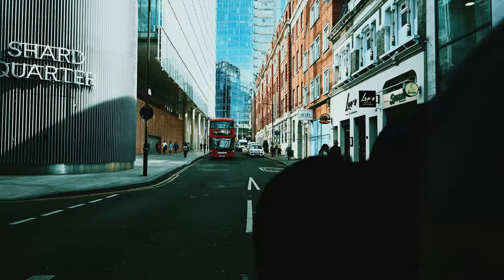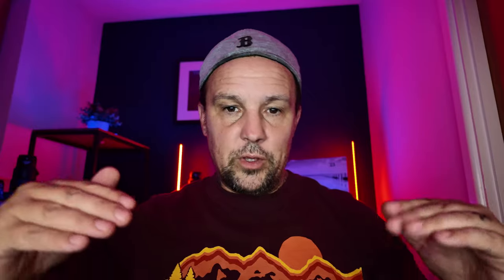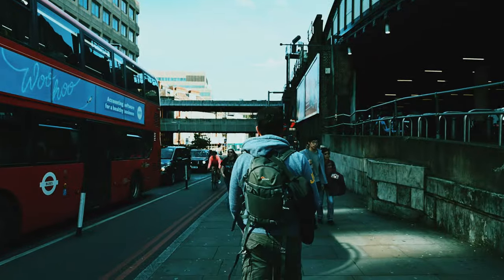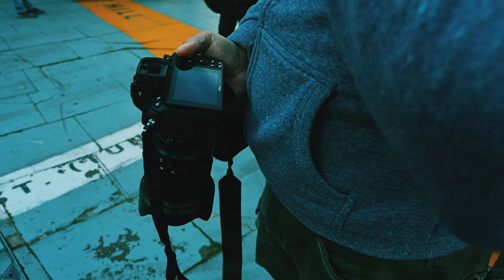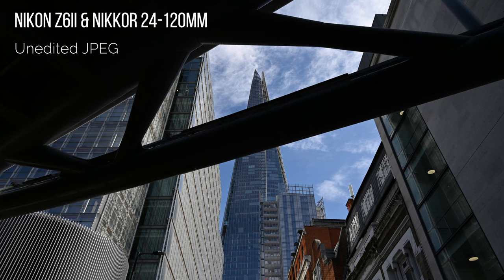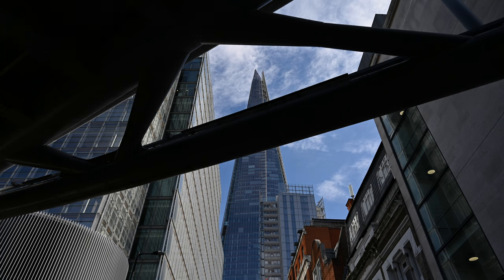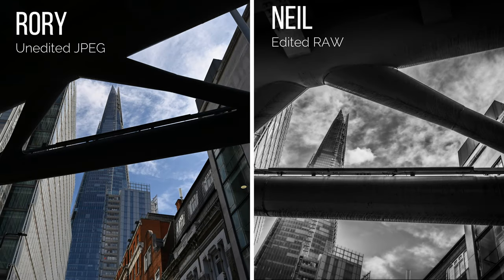As we moved away from the Shard, I like to look at things like bridges for framing. Now we're looking at the framing technique — you've got these big cast iron metal struts at the bottom which offer different frames and different perspectives, and it just looks really cool. I said to Rory, try and get shots with the bridge at the top and these metal struts going across to frame and segregate parts of the Shard in the background. The exposure looks really good — they're underexposed, which I think is perfect if you're going to edit these shots.